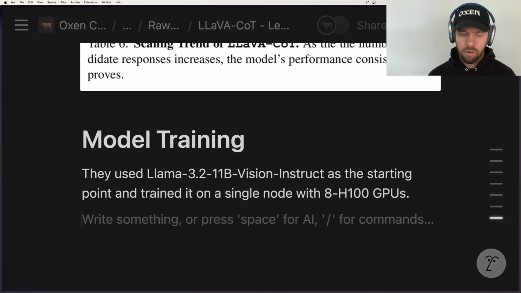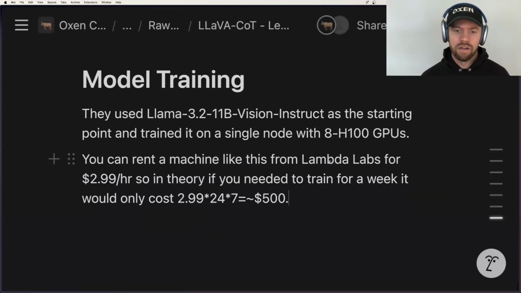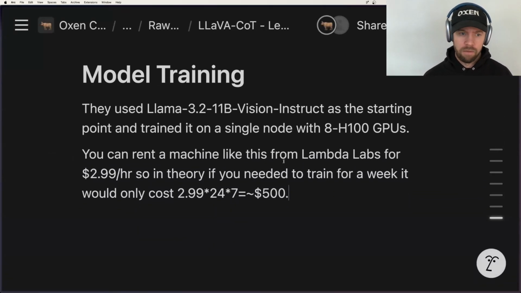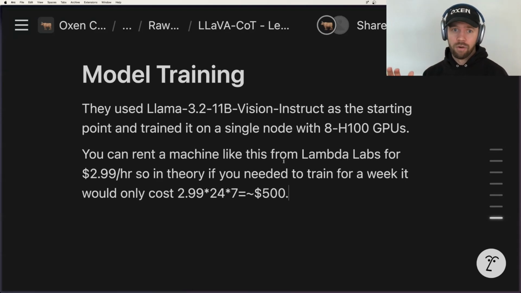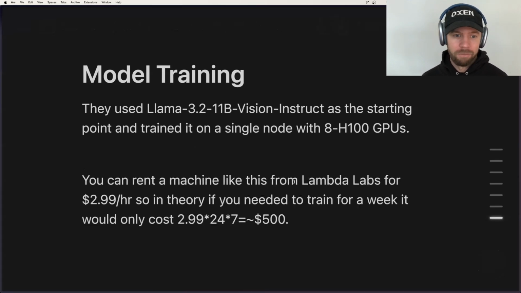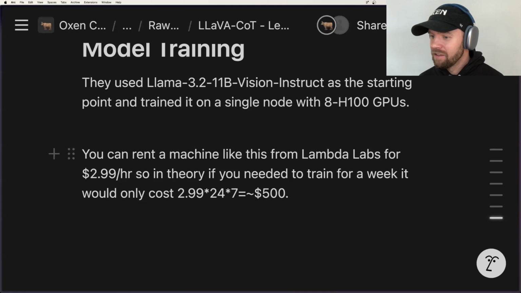They didn't say how long they trained it for, but you can rent a machine like this from Lambda Labs or other services for like $3 an hour. So if you needed to train something like this for a week, it would probably only take $500 or so, which I thought was interesting. I don't know that it only took a week for 100,000 examples, but I like to do a little back of the napkin math in case somebody wanted to check that out.